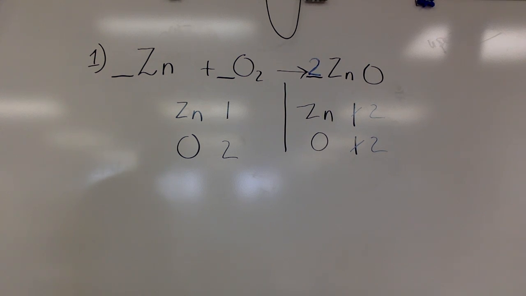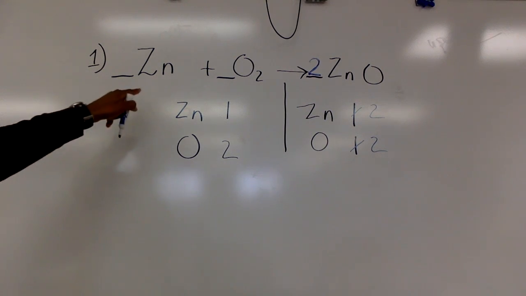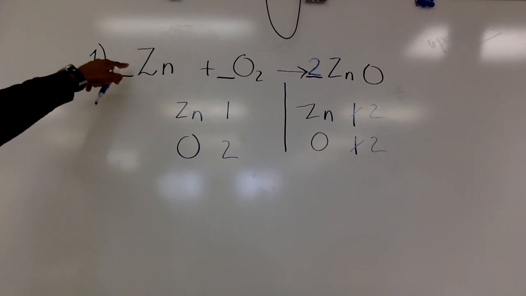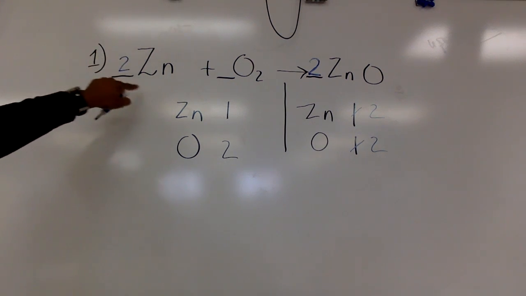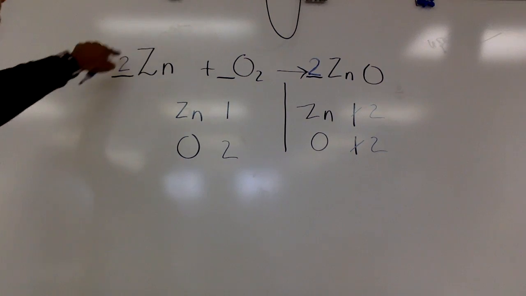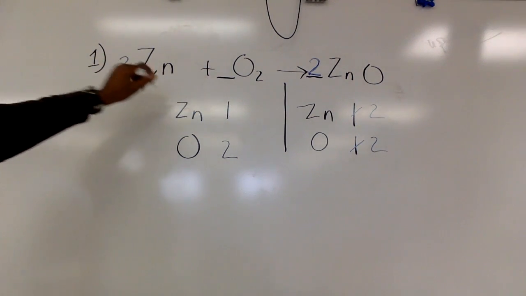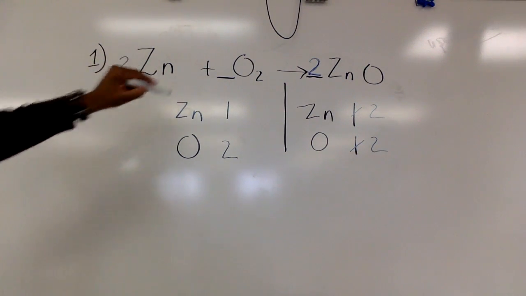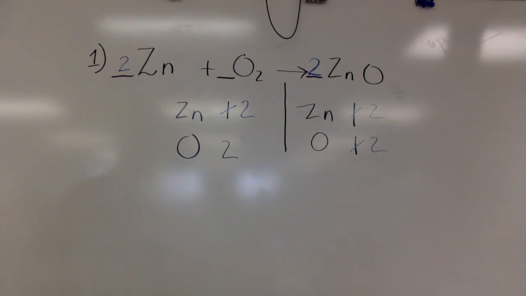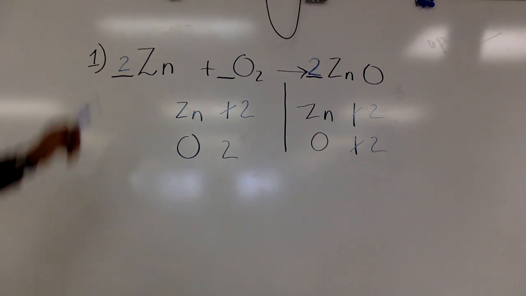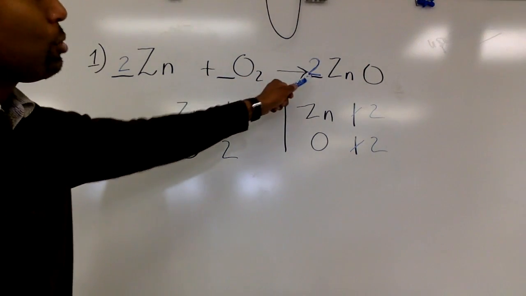If you said multiply the zinc on this side by 2, then you are correct. So we can come into the equation, find zinc. We put a 2 there. Now the 2 only affects what's in this molecule. It doesn't affect what's over here. So this becomes now 2 zincs. And at this point, it is balanced. So the answer would be to put a 2 in front of zinc and a 2 in front of zinc oxide.